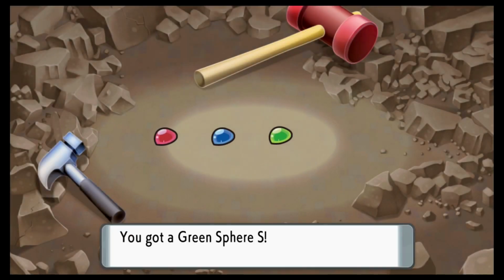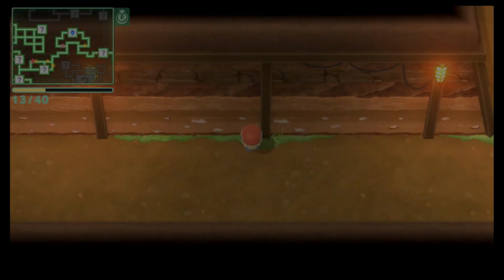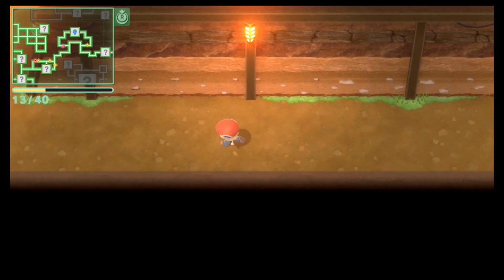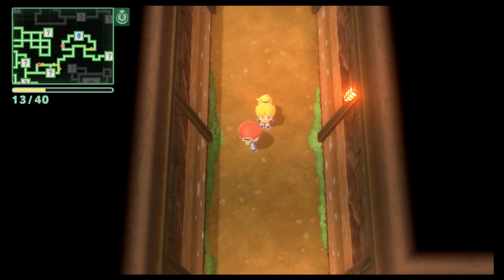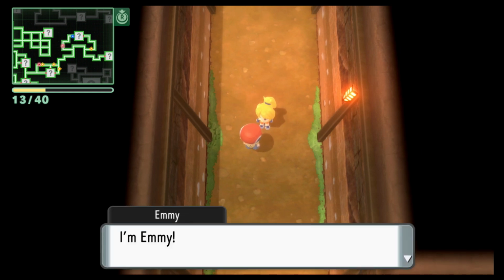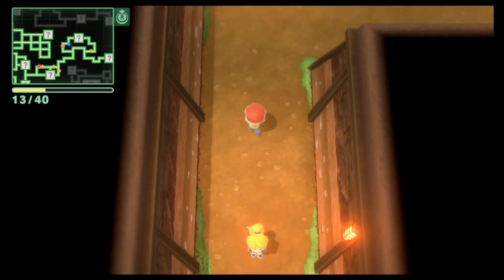This be a blue spear. This be a no blue spear. Never a random NPC. Hello, Amy. Yep. Yep.